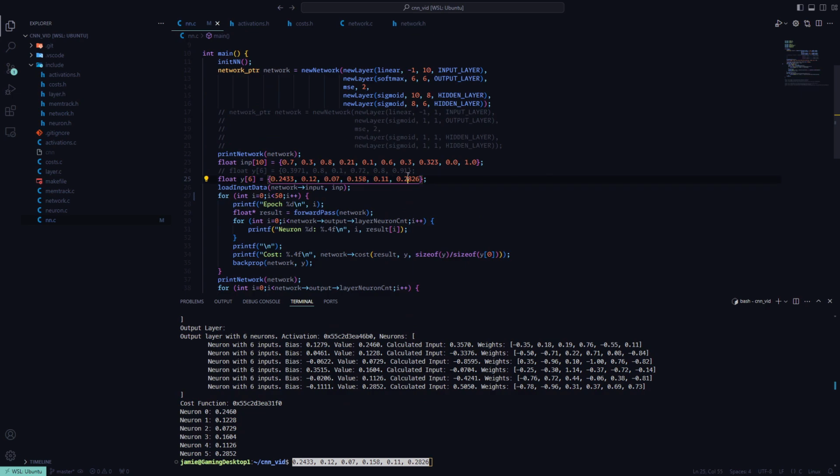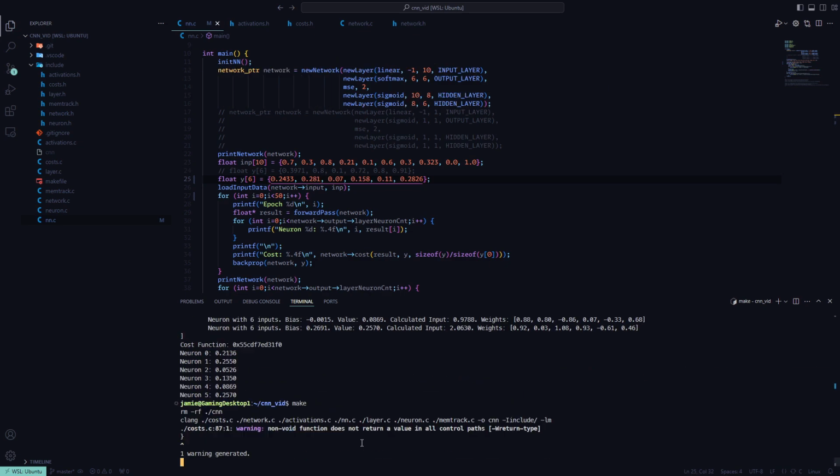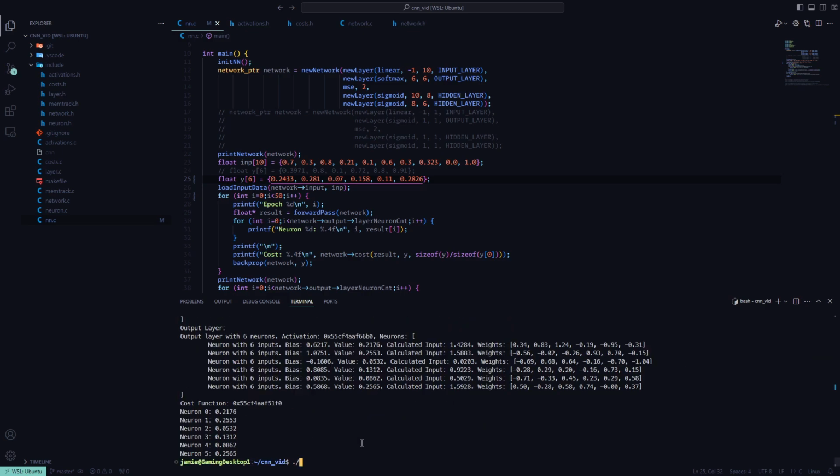Right here. Then it doesn't get crazy close, because I can't make these add up to 1 for some reason, because if I do, then I get not a number errors, which you can see if we just do this, then I will occasionally get not a number errors, which is really weird. It doesn't happen all the time, so I can't figure out what's up with that totally, but I'll keep testing that and we'll see what works.